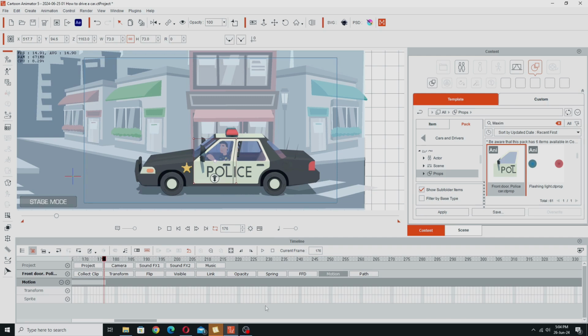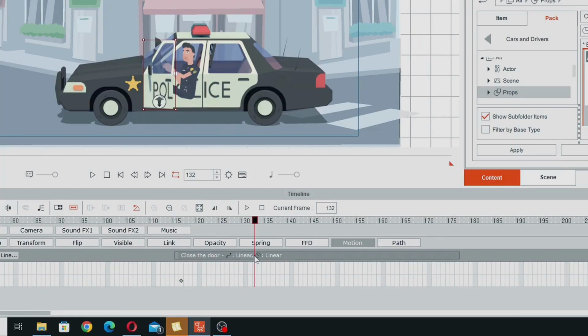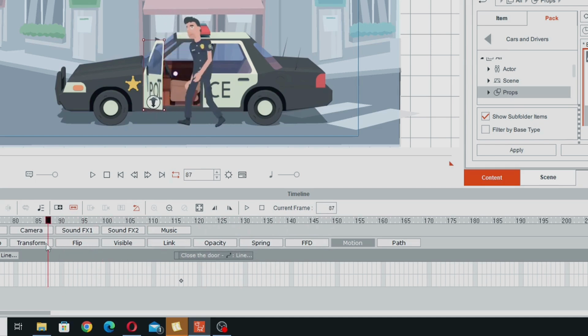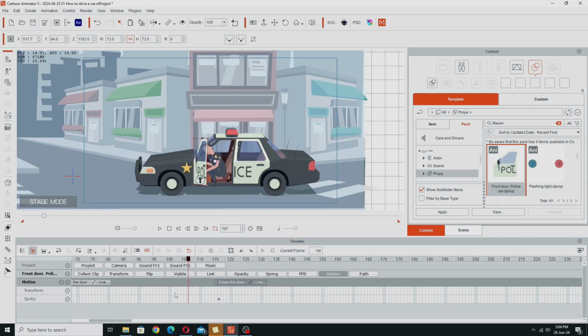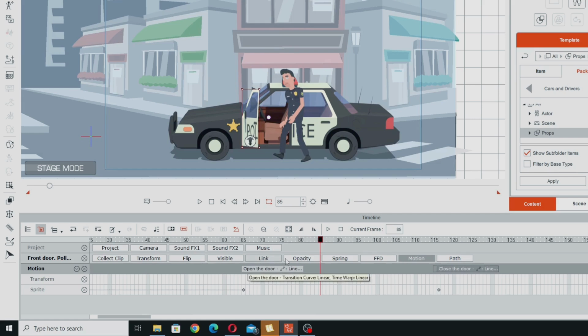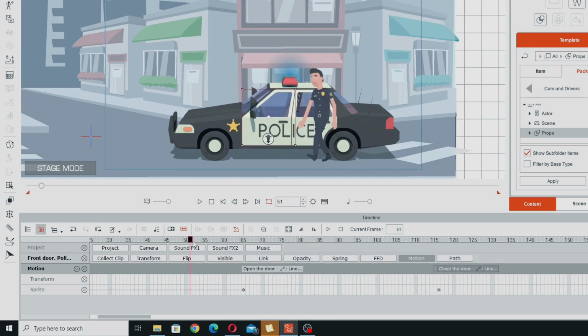But just like before, it closed far too slowly, so we've got to adjust that clip. Like so, just by selecting on it, grabbing the end and bringing it all the way in, so that now when he closes the door, it all shuts and he's inside the car. So first things first, we need to fix his hand being behind the door up here where he opens it.